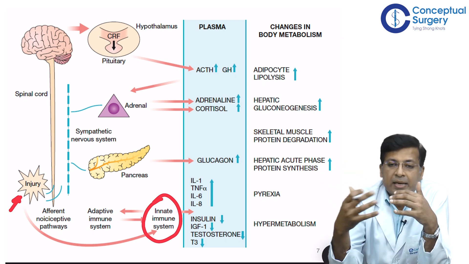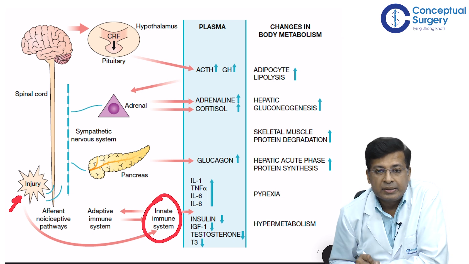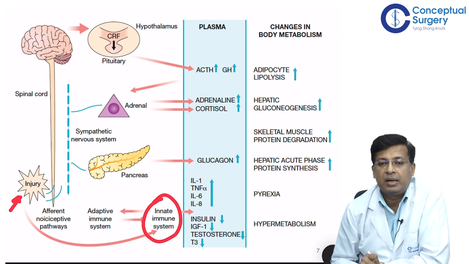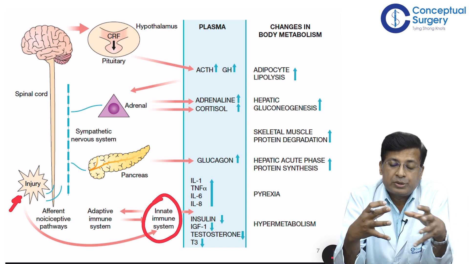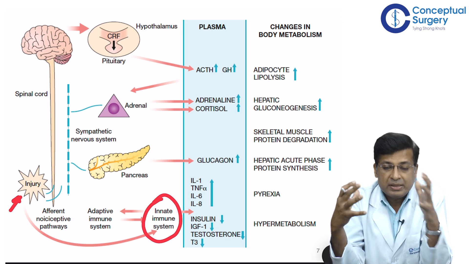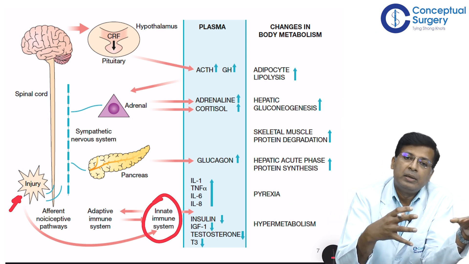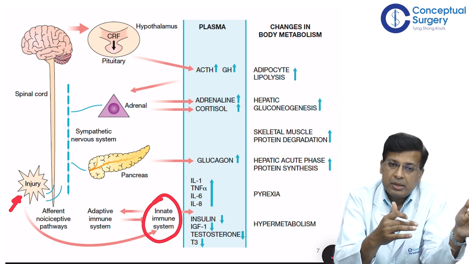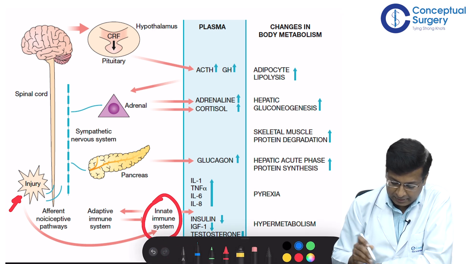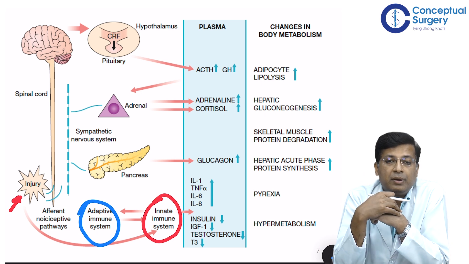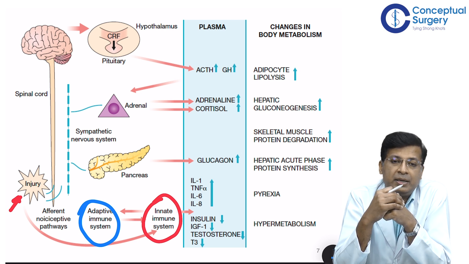IL-6 and IL-8 act on the hypothalamus and give rise to pyrexia. Decreases in insulin, insulin-like growth factor, testosterone, and T3 — the anabolic hormones — along with increases in catabolic hormones give rise to a hypermetabolic state, channeling fuel to the area of insult where the body needs to direct its resources. The innate immune response, after some time, paves the way and gives over to the adaptive immune response mediated by T cells and B cells.